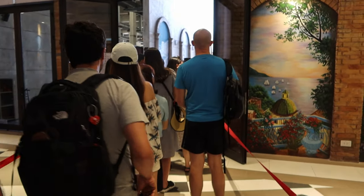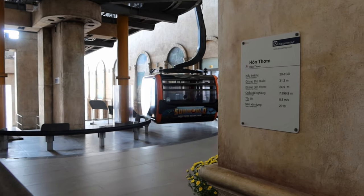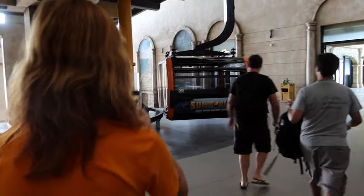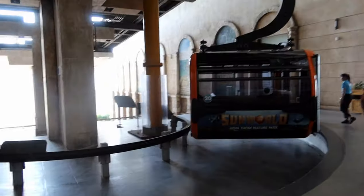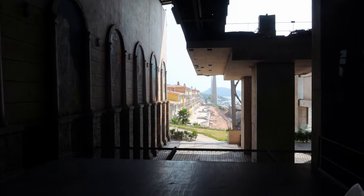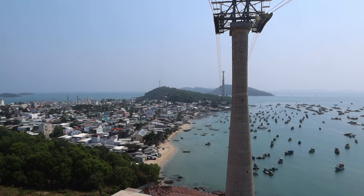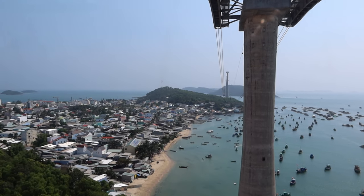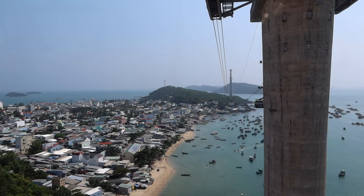The first thing that strikes you when you arrive at the location of the cable car is the sheer size of the resort that's being built here. While the cable car is definitely the centrepiece, the buildings they've used in the resort are very fake-looking and not in keeping with the rest of the island at all. It's something we really didn't like, but I do think the ride on the cable car is good value for money and that alone is probably worth a visit.